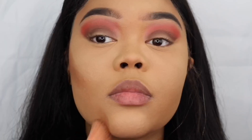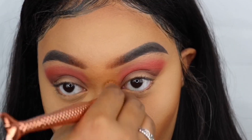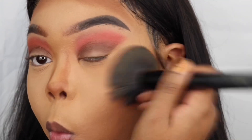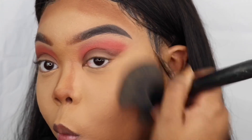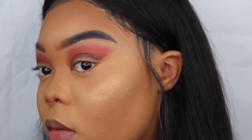And now I'm just going in and contouring, using my Black Radiance palette in the shade Medium to Dark. I didn't think there was any need in showing that to you guys because y'all already know. I am glad that Tierra hipped me to this next step though, which is setting my makeup at this point. I've never really been a makeup setting spray person because I've tried several and they all tend to really pronounce my smile lines, which I hate. But this Morphe setting spray is such a light mist that it doesn't settle that deeply into your makeup, which I really like — and also it smells really good. And now I'll be going in with what I consider to be a holy grail of highlighters, which is the Laura Mercier Face Illuminator in the shade Addiction.